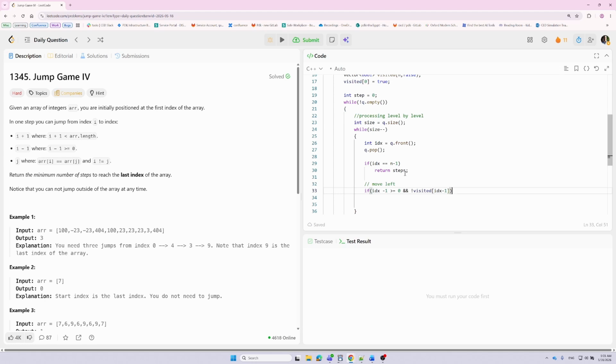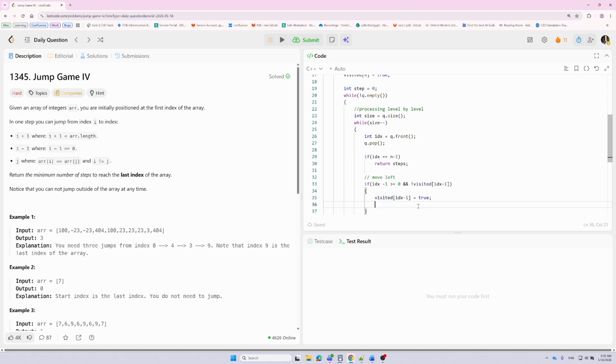In this case, that means this element is not visited and it is within the boundaries of the array. So I'll set the visited to true to mark it as visited, and I'll push this index to our queue.